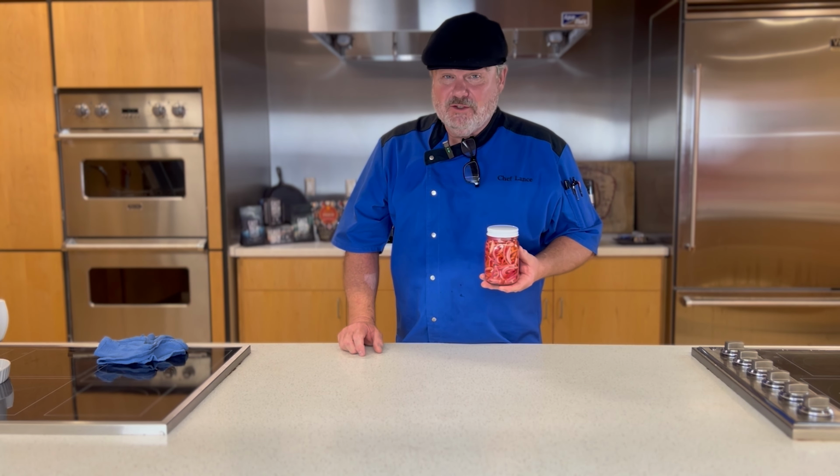This is 1 cup of sugar. I did not measure it in this. I know this is a liquid measure. I did a dry measure, 1 cup of sugar. This just made it easier to handle and pour. So I'm going to put that in. And to that, I'm going to add a very generous pinch of salt or two. I always want to bring the flavors together with that.